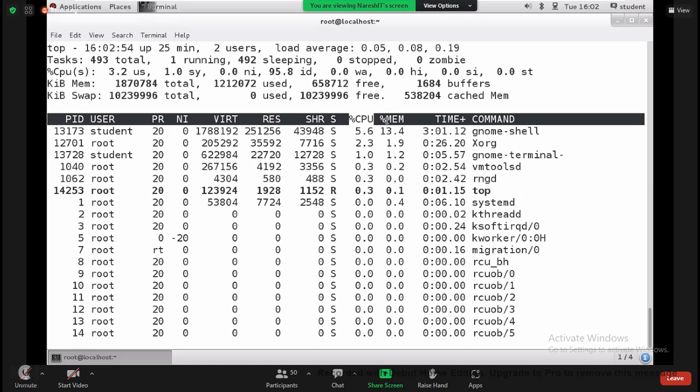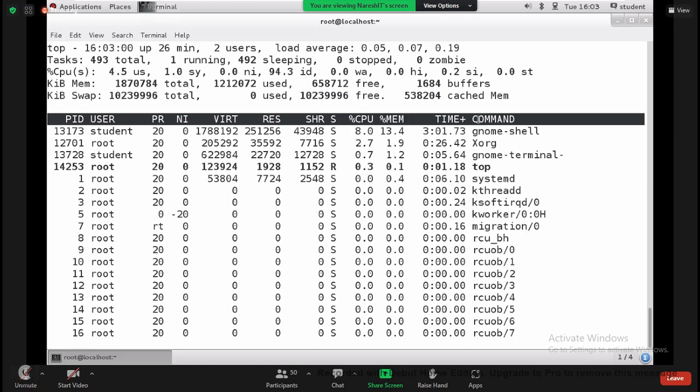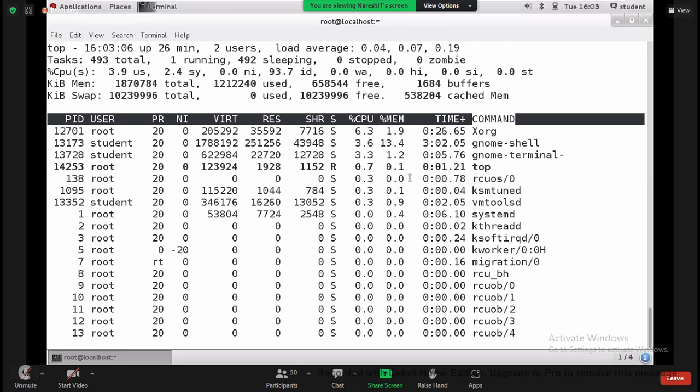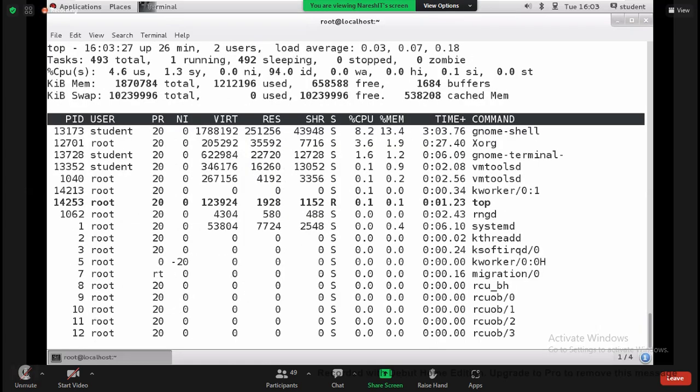CPU utilization, memory utilization, time, start time, and what kind of commands. If you need help to work with the top command, press question mark, you will get the help here. Capital Z, capital B, E, small e, L, T, M. Those are all the options we can use to manage the top details. Q to quit from the help.